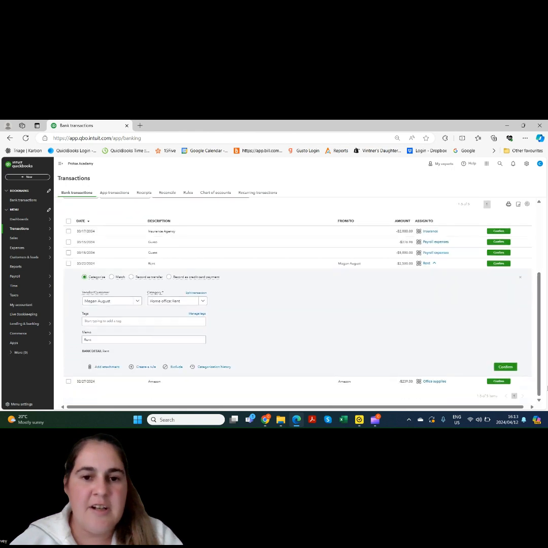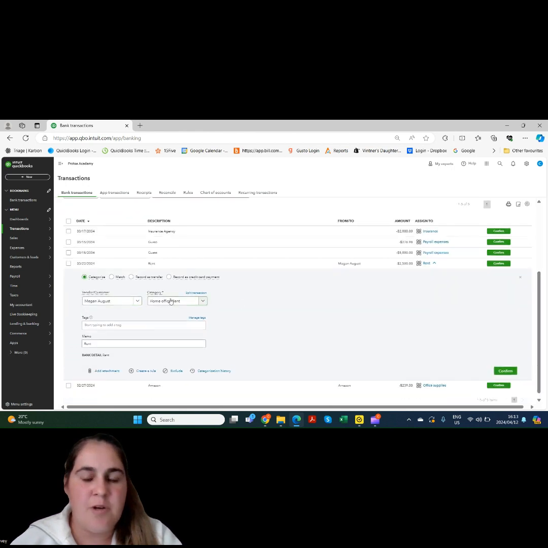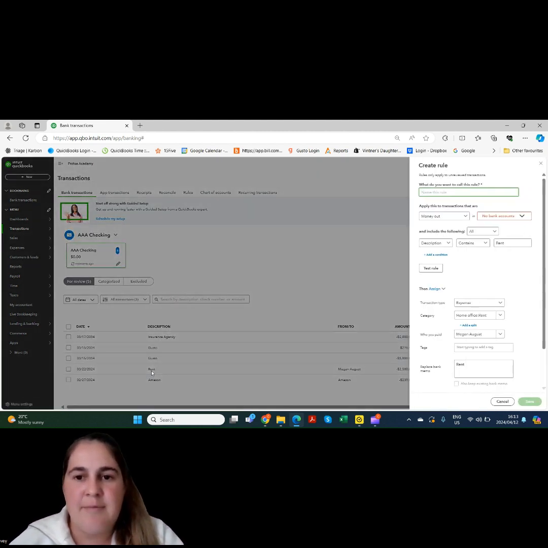Over here, if you click on the transaction, you can go to the bottom of the tab where it says create a rule. If you click here, the same options come up. Let's call this rule rent. Again, money out, and we want it applied to all bank. Over here, though, we might be able to use another condition. Let's do the first condition as the description contains, and let's put who we receive the rent payment from as the description.